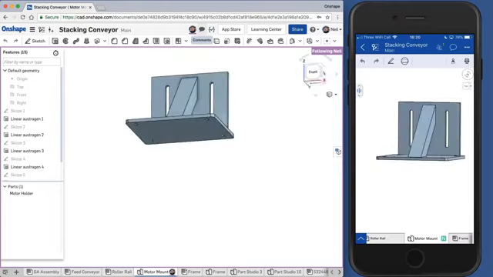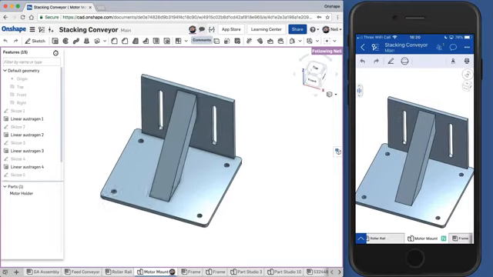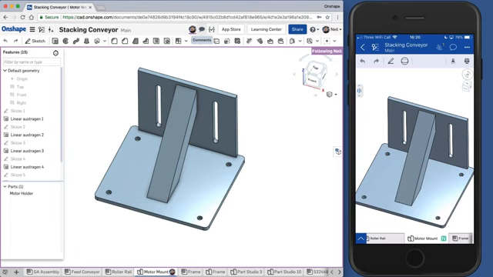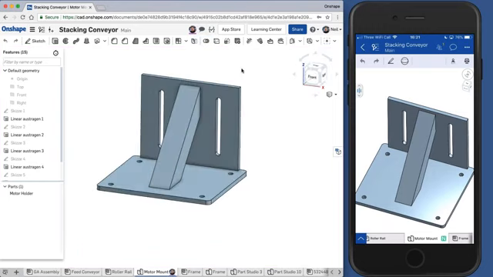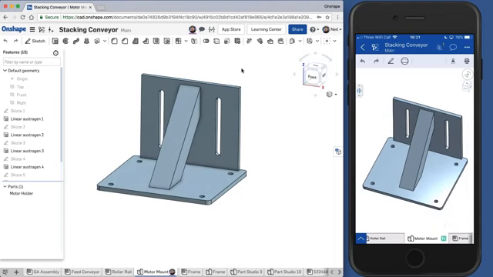So it's great for design reviews. You can see exactly what's going on. You can add comments. You can do multiple things with this in order to convey design intent or design changes that are required within an assembly. Now, what's really cool and unique to Onshape, because we're looking at the same data at the same time, is that you can edit it.